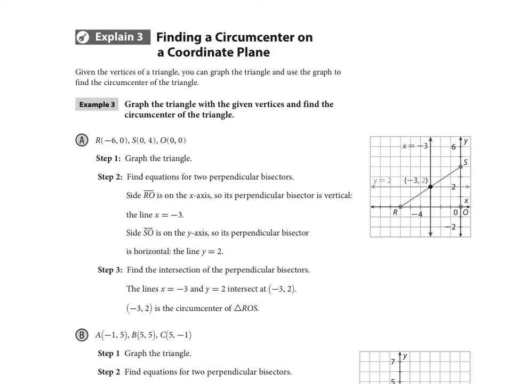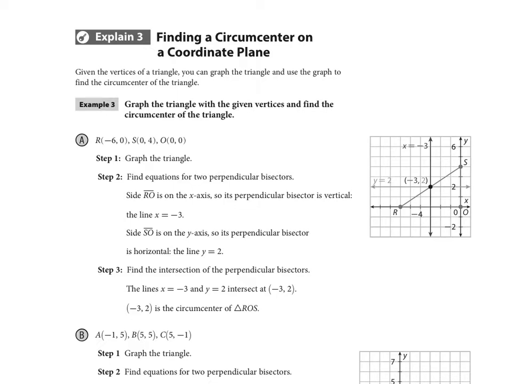All right, welcome to the continuation of Module 8-1. Here we're in video 8.1b, and we're on page 363, you guys, with Explain 3. In this part, we're going to be working with a little bit more of the algebra and the coordinate geometry on the XY plane, as we're finding the actual coordinates of a circumcenter on the coordinate plane.